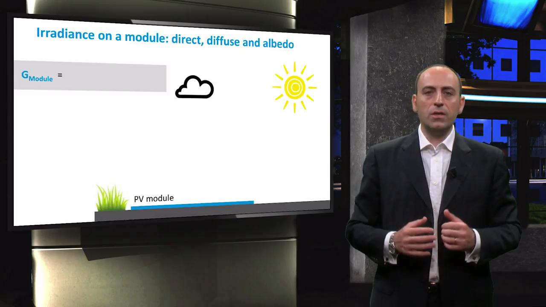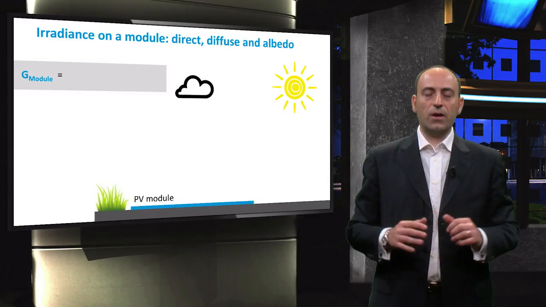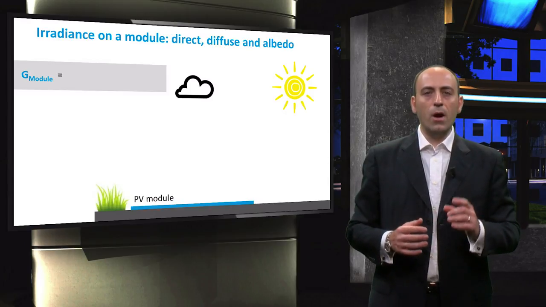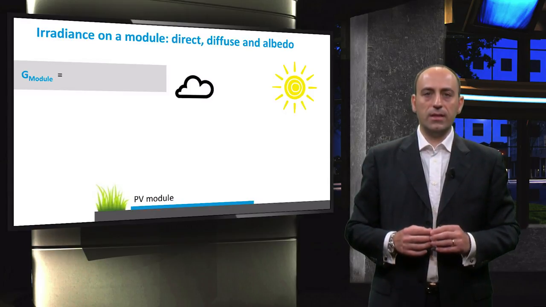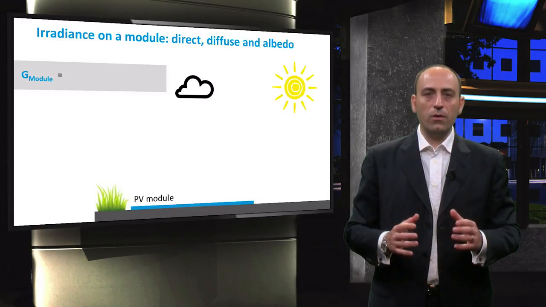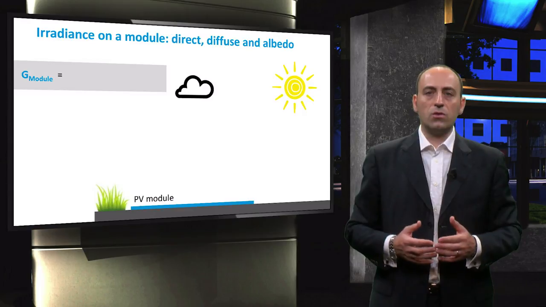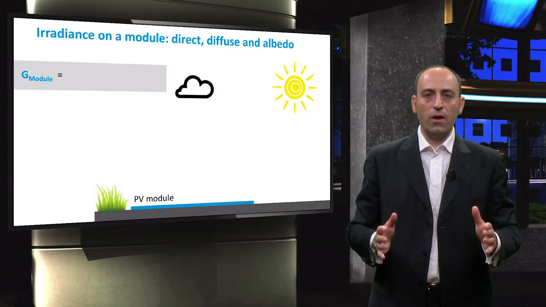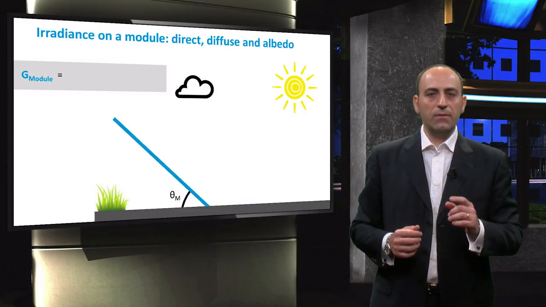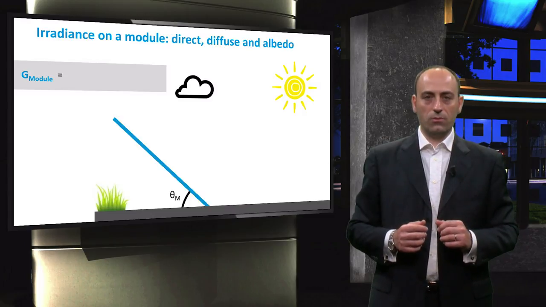As mentioned, you could simply place a PV module flat on the ground. In that case, only one component of the global irradiance is enhanced. For a horizontally inclined module, the diffuse component is increased, because the module can receive light from the entire hemisphere. Let's have a look at the system that we would like to optimize.